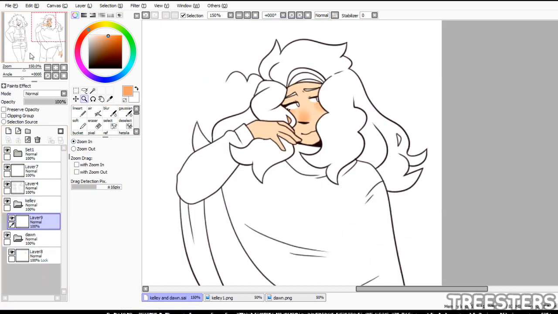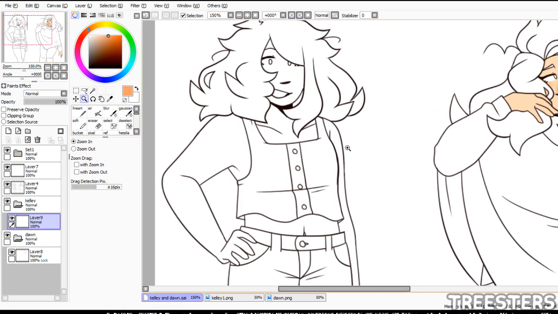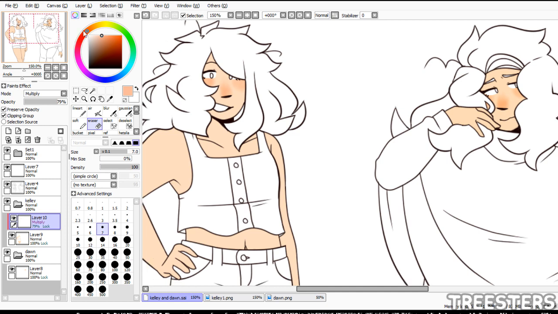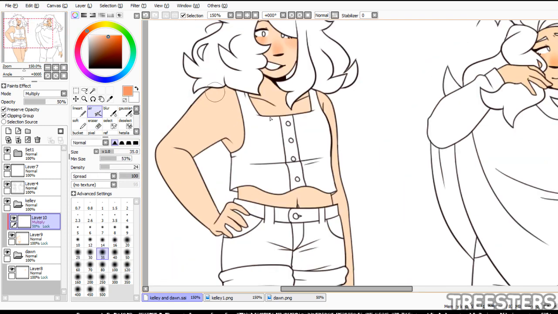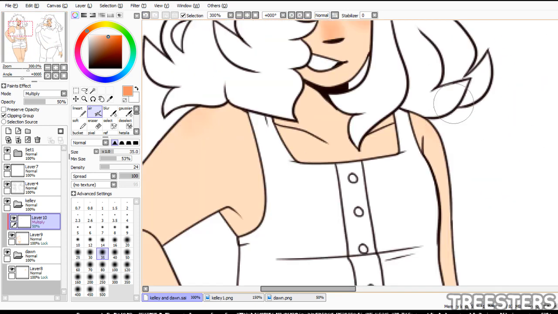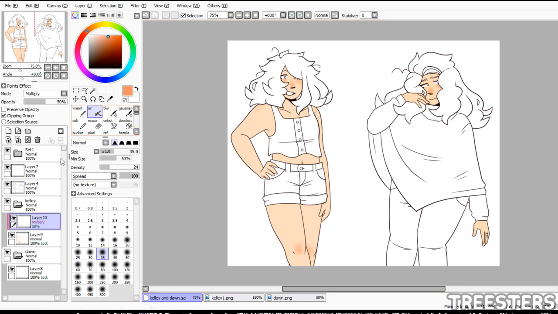So let me color in Kelly's skin real quick. She's got a lot of skin on her because I drew her in a different outfit for once. Now I like to merge the blushies layer with the skin layer because, number one, it makes my computer not lag out when I have so many layers. Sometimes artists do this, but you can add little blushies on the shoulders and stuff. I sometimes do it, but I like doing it on the knees. I don't know, just add light blushies. You don't have to do this, it's a style choice.